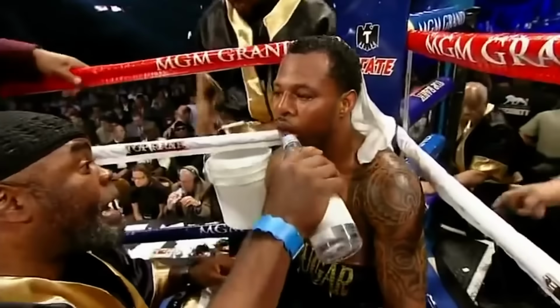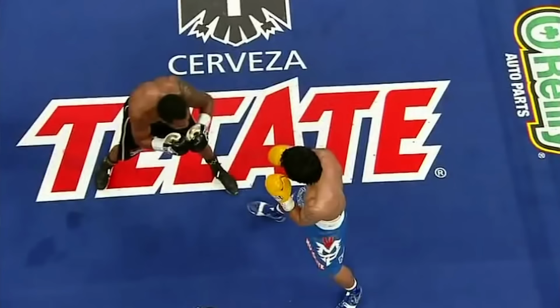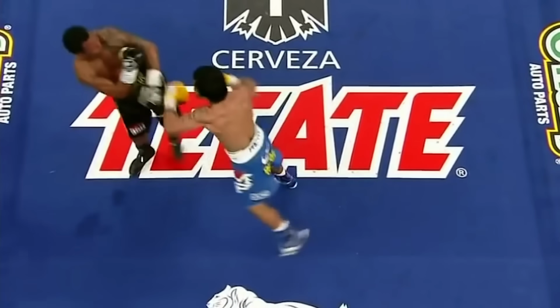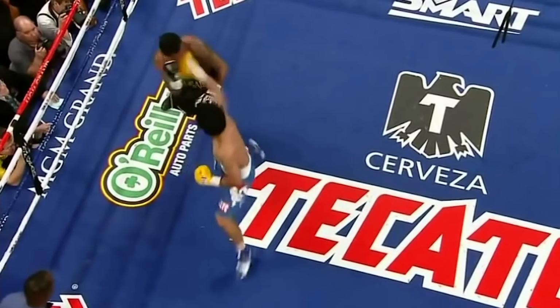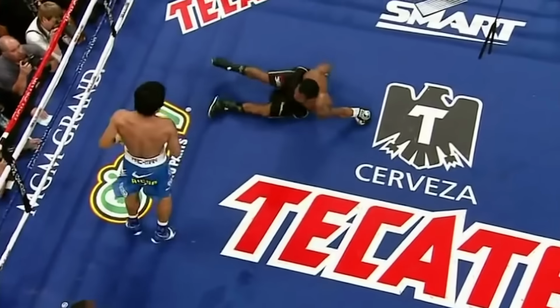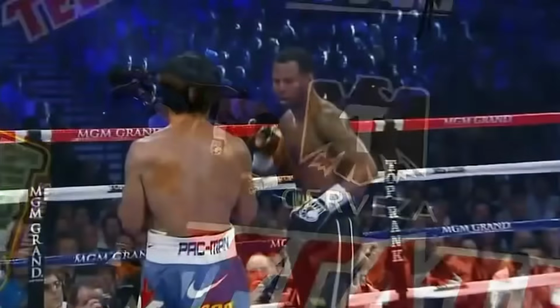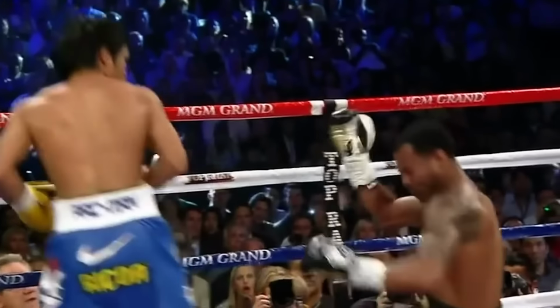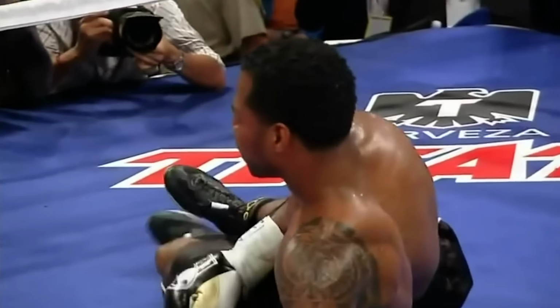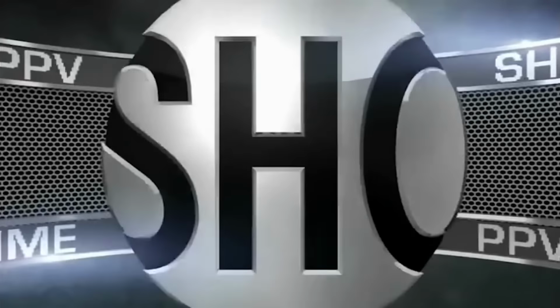I'm not worried about that because I had a feeling. Shane Mosley, sent down for the third time in his career by that straight left hand. It will come from Manny Pacquiao. Sets it up with a jab and a feint and lands a good straight left hand. And that punch hurt Shane Mosley. It wasn't just a knockdown that sent him down. Using the jab and the straight left hand, a classic combination, and Shane Mosley in trouble. But it was that beautiful feint that he did before he did anything, and it froze Shane Mosley to give him enough time to get in with a solid one.